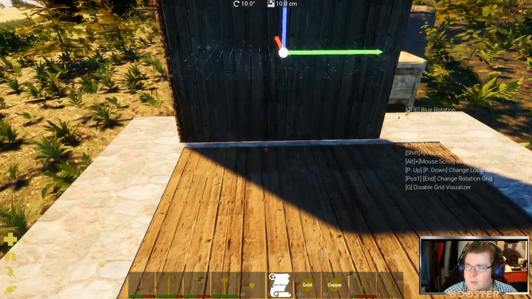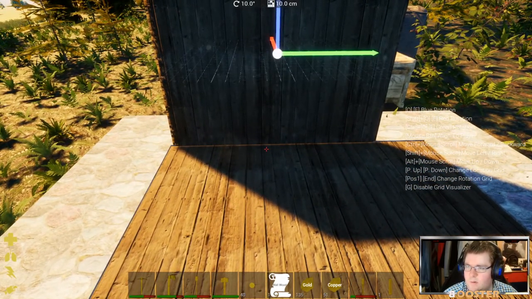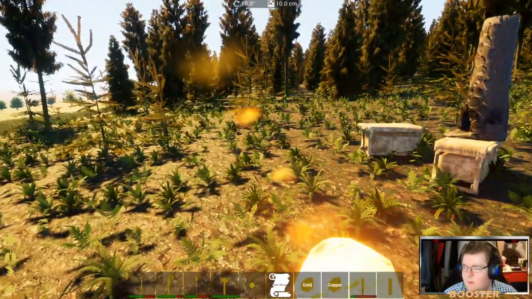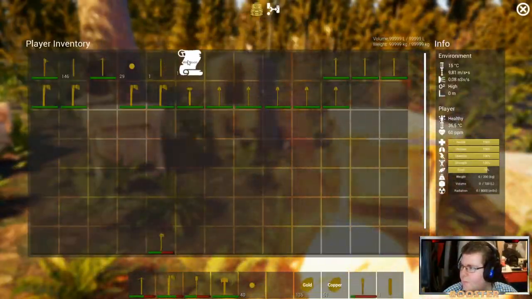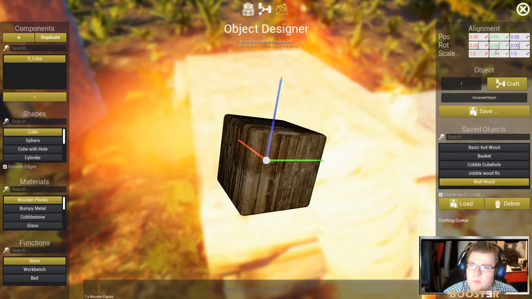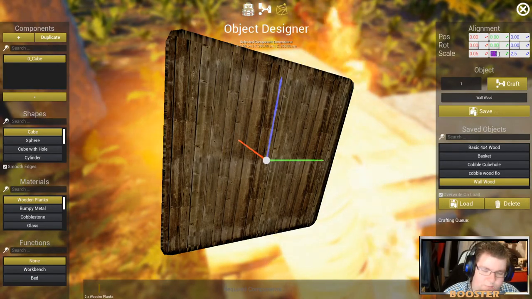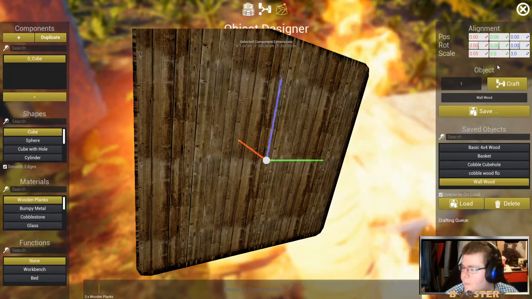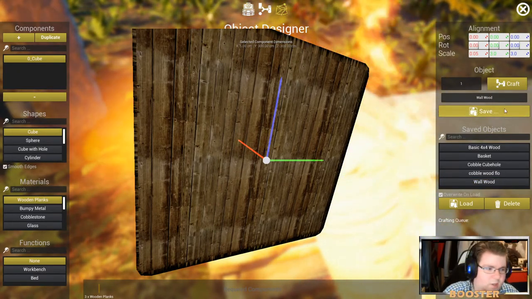Should have made it a little bigger. Should have made it 3 meters instead. I mean, I can actually do that. I can just get rid of this, I guess, right? Put it back in my inventory. Go to the editor, wall, load. And let's make this 3 instead. There we go. And then save and craft that.